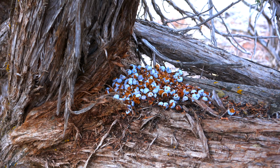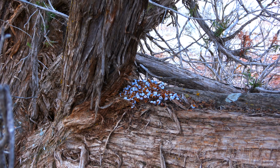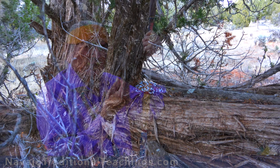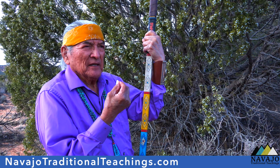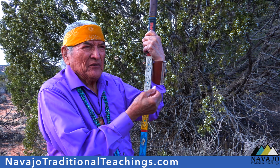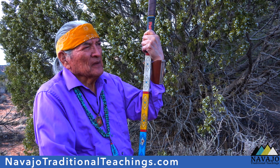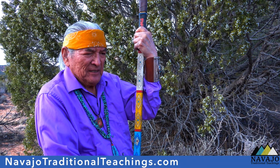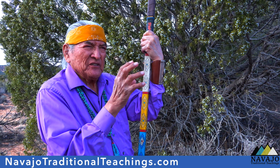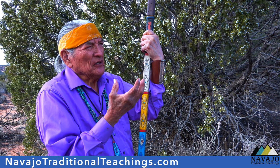And the juniper berry is the one that we make the beads out of and the various ornaments to wear. But inside of that also is the actual fruit of the seed. And a lot of times if you just leave the juniper berries on the ground, there are little insects that will dig a little hole and get in there and eat the fruit of the seed. But the thing about that is when you boil the skin off of the berry, you can use that for a number of different things.